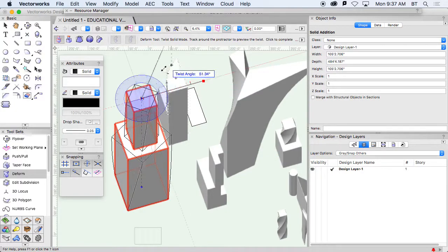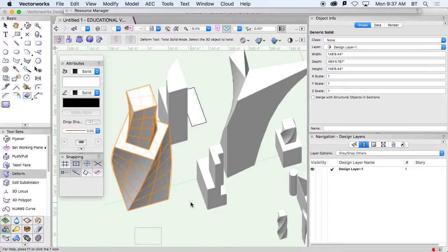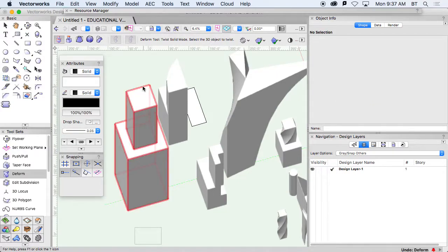So here, I twist the entire solid. Actually, I'm going to do that again, and so here I'm going around, I wonder.